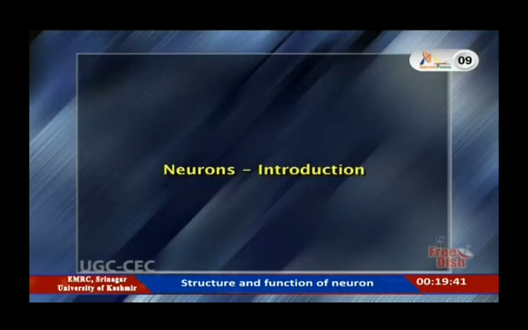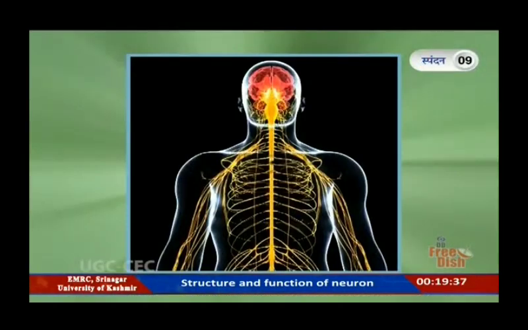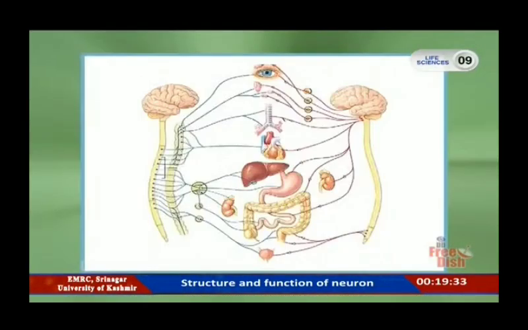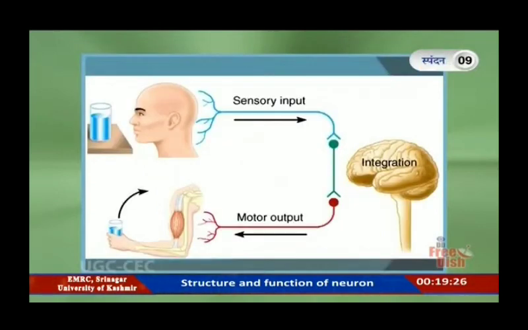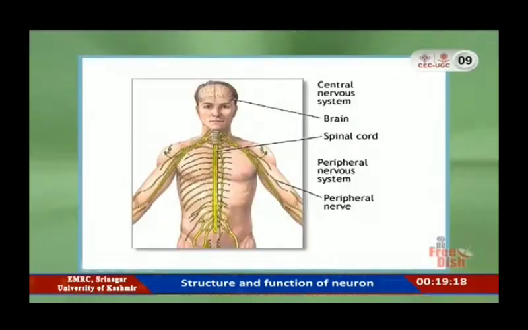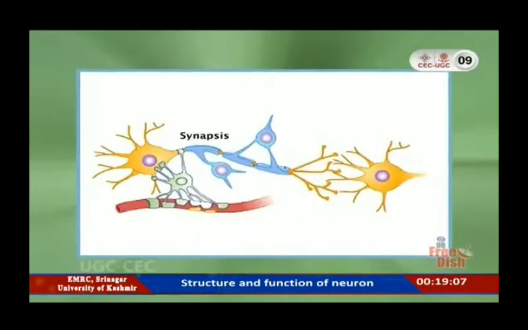Let us first of all discuss neurons. Neurons are cells of the nervous system that transmit signals throughout the body. Neurons can do many different things, from sensing external and internal stimuli to processing information and also directing muscle actions. Neurons are the highly specialized cells of all nervous systems, for example central nervous system and peripheral nervous system, that are tasked with transmitting signals from one location to another. These cells accomplish this role through specialized membrane-to-membrane junctions called synapses.